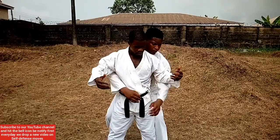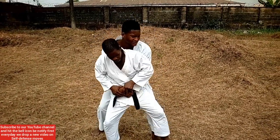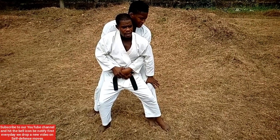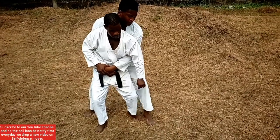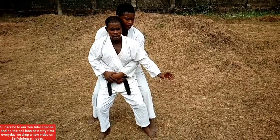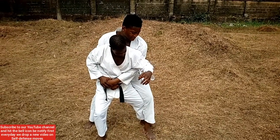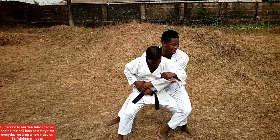Now grab it. Alright. Now after I have stamped here, my stamping here is to weaken this leg a bit, so that by the time I want to step in, you will not be able to shift it immediately. Pam! Pam! And I move in. Now try to restrict a bit. See that?